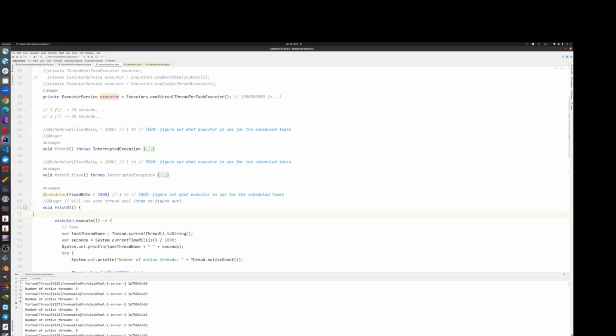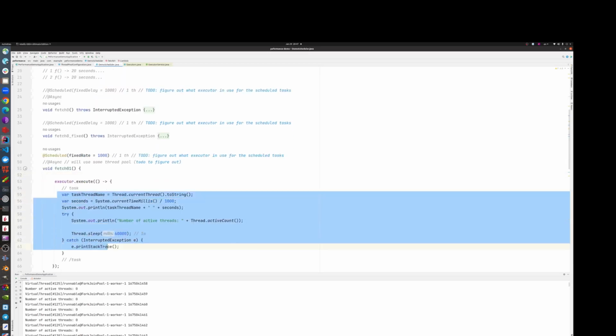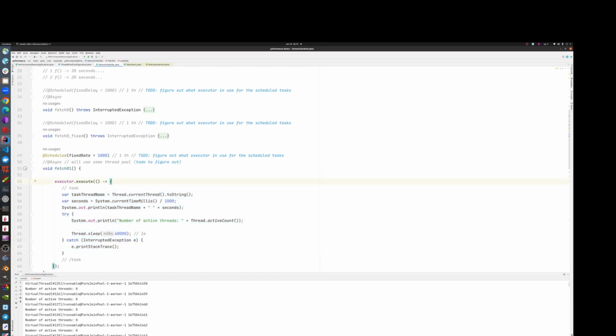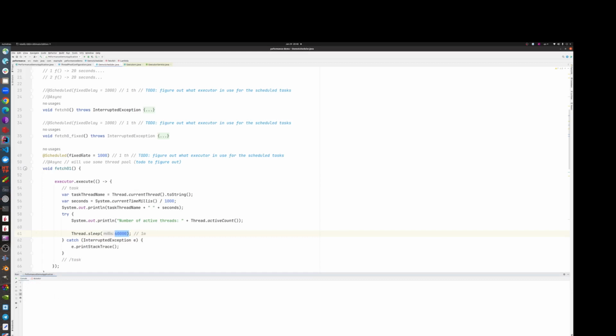And then I use an executor to run some task inside. And this task takes 1 minute to run. So imagine this one: the schedule runs this task every 1 second, and each task will be executed and run for 1 minute. You can imagine that there will be many tasks running because it's taking 1 minute to run, and every new task like that will be created every second or so.